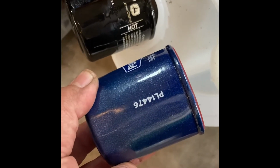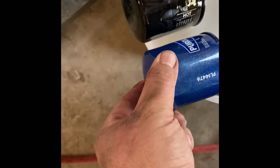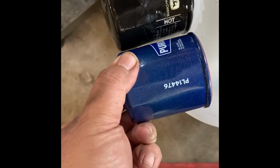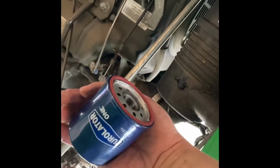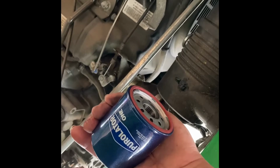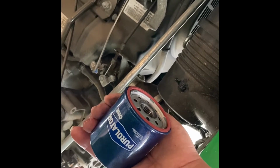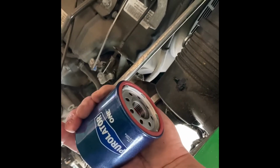All right, so there's your matching oil filter numbers, size, and depth, and everything is the same on this one, which matters more than it did on the zero turn. So to get it out of there, it's higher up on the engine than you would expect, and I was able to get it by hand. I was looking for some channel locks, can't find them. I don't know where I put them, but that was going to be my first choice. Couldn't find them, so I just grabbed it real hard.